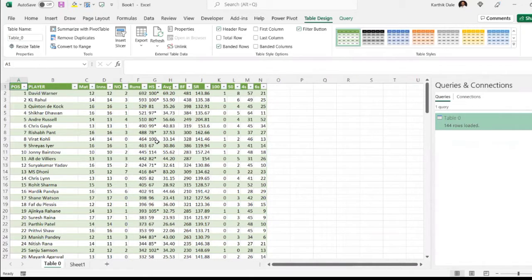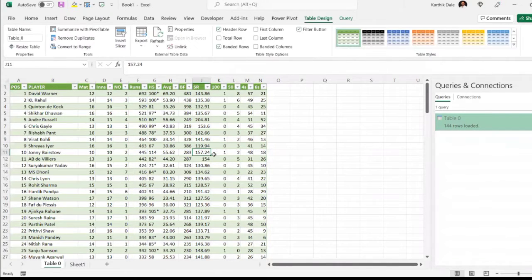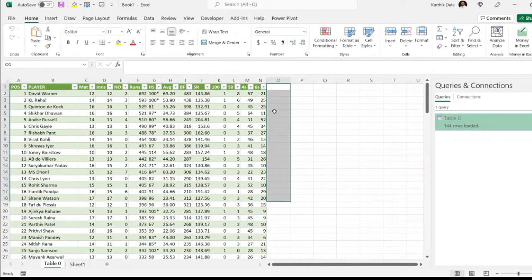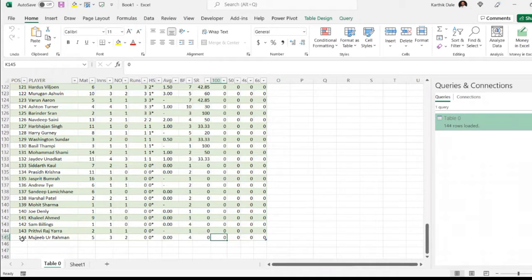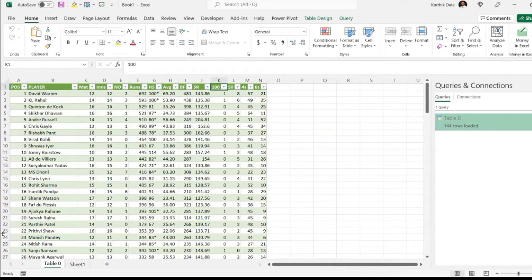But our requirement is we need to get all the years, and moreover it is giving all this data, but it is not mentioning which year the data is from. Of course we remember that it is 2019, but there should be another column which says, hey, this is 2019 related or 2020, 2021 like this, right? So you see only one year of data is given, around 144 records. So now let's get into the more advanced one, how to get the data of all the different years together. Let me show you now.